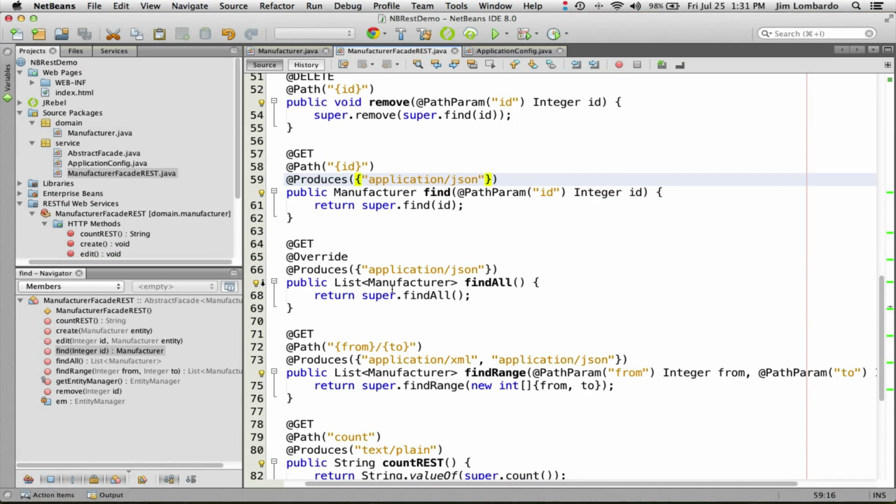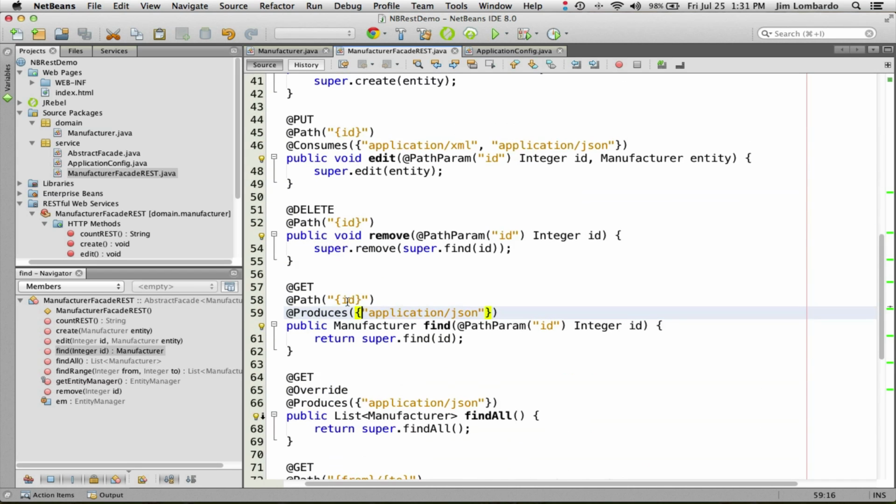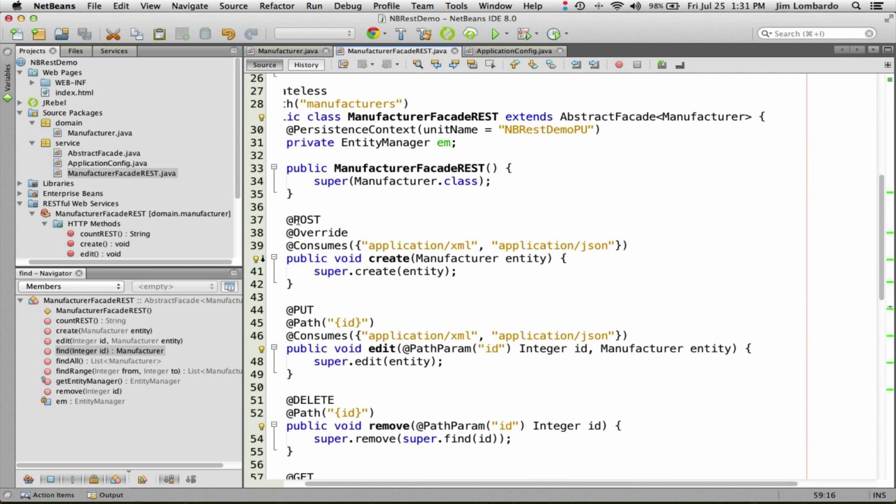All right. Now, another thing that you should be aware of is that with REST, it's not just data being retrieved from the server and sent back to the client. You also want to be able to, for example, edit a record or create a new record, and you want to send data to the server. So typically with HTTP, what do you do? You post a form, for example.